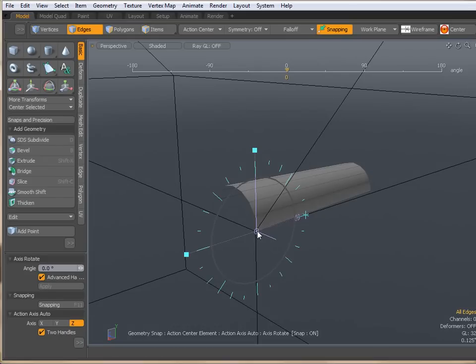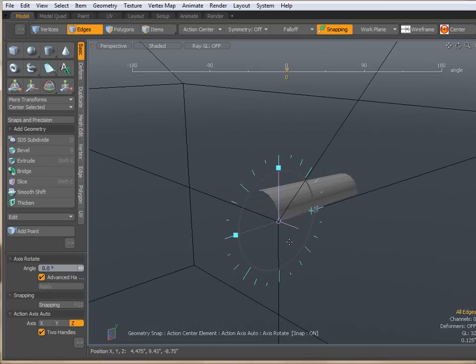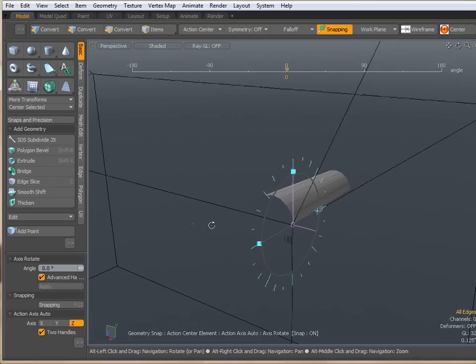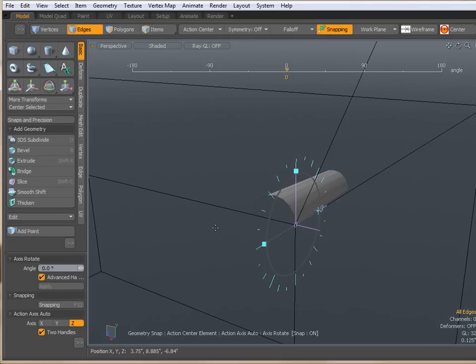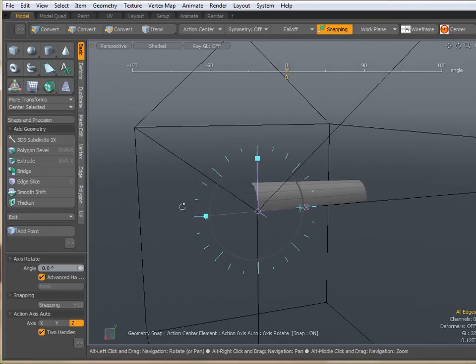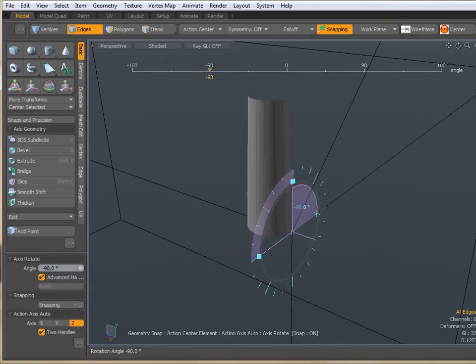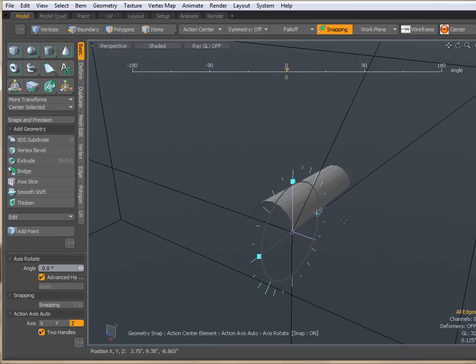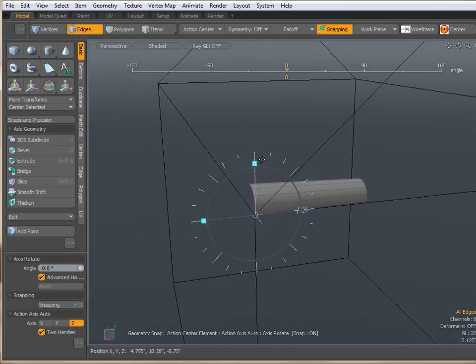I'm going to click there, and that puts the tool in place. What I need to do now is to align the tool or orient the tool into the direction in which I want it to operate. So I'm going to grab this handle right here, and if I move it around, let me undo that. Let me grab this one.